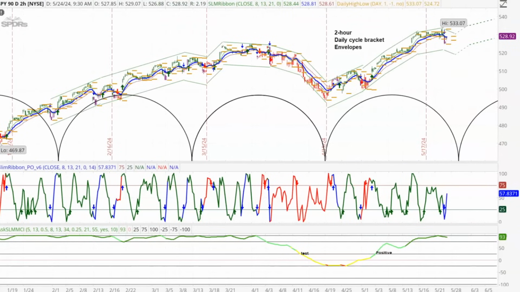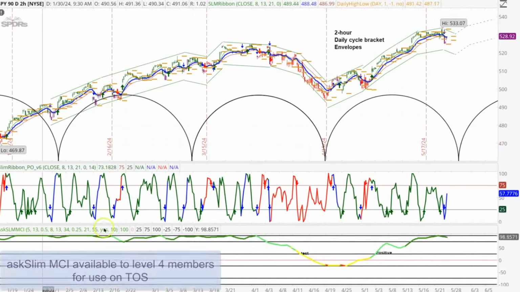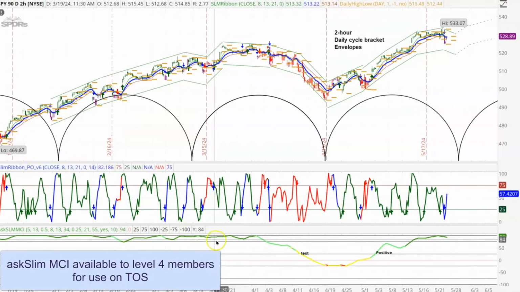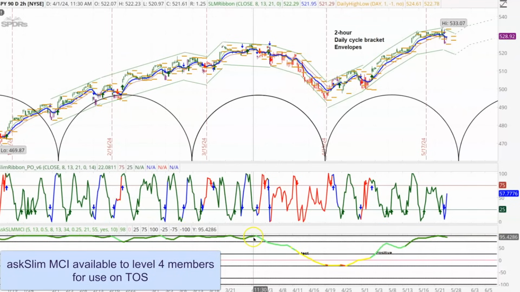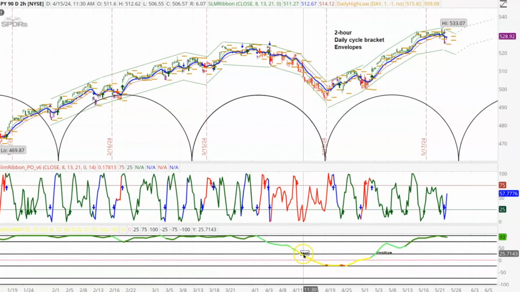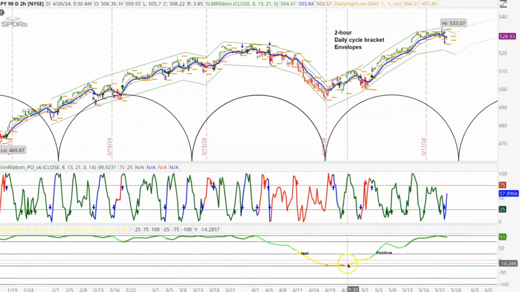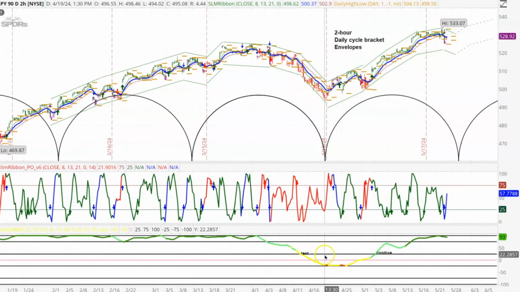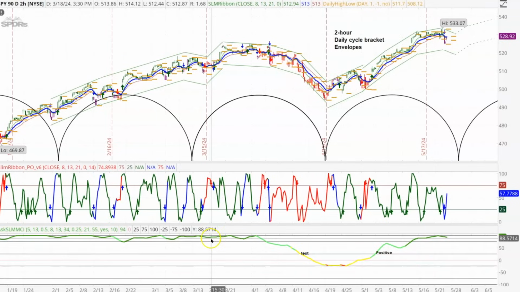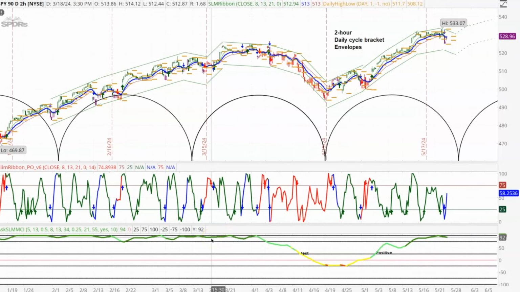This is a very unusual chart. In fact, on the bottom here, we have our market condition indicator. And when it's up in the 90s or near 100, the market's in fantastic shape. When it comes down here and gets between positive 25 and negative 25, it's testing the market. This is built on multiple time frames, also with a heavier weighting to the longer time frames.